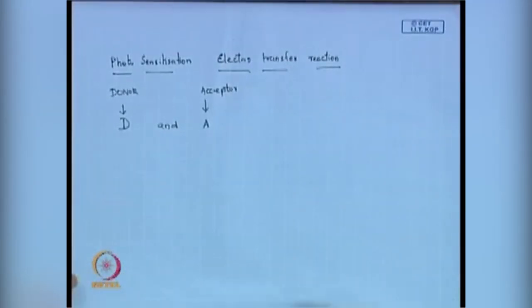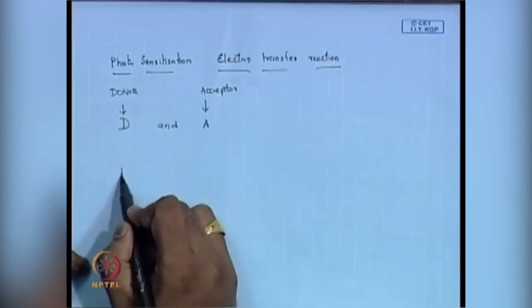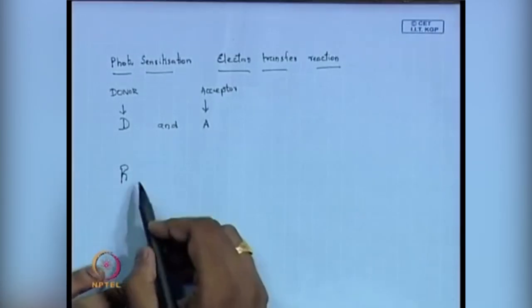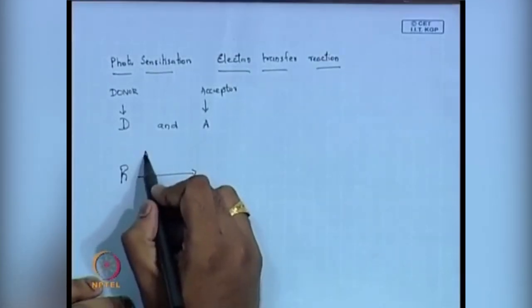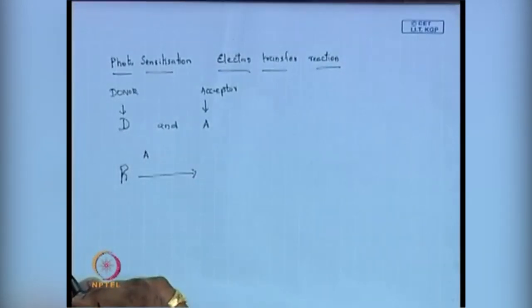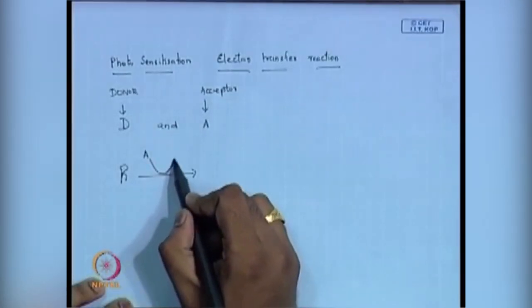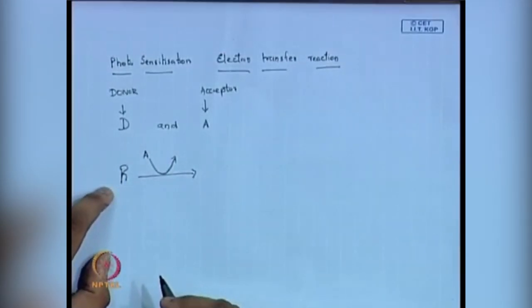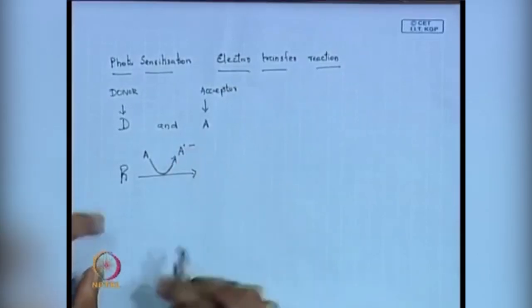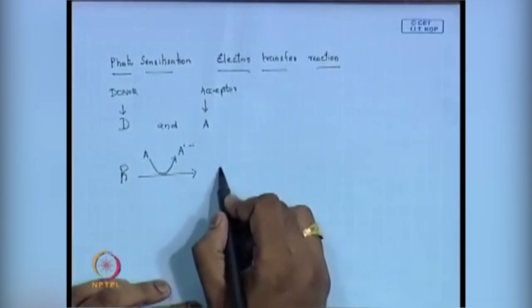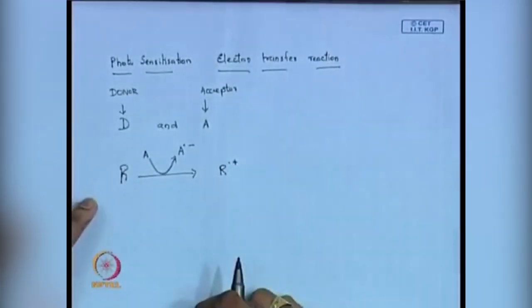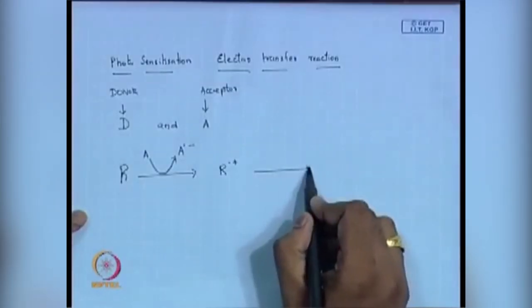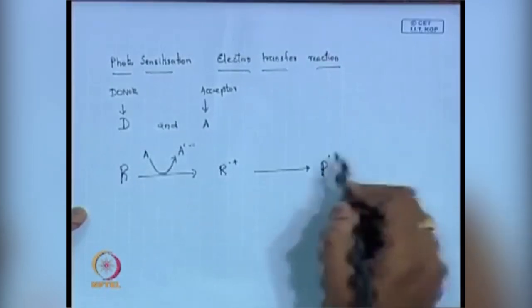Okay. So, how this chemistry works is that you take a reactant R. You are not going to excite your reactant. What you are going to do is excite your donor or acceptor. If I take my acceptor and excite it, my acceptor mostly comes and interacts with my R, takes an electron from my R, because it basically accepts an electron, to give me R dot plus. I get this type of intermediate species, which then reacts with the other substrate or with the solvent system to give me my product P dot plus.